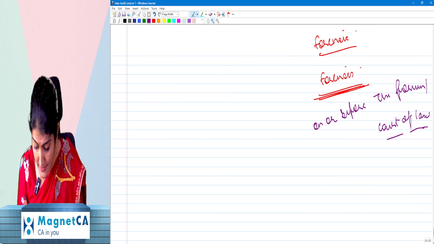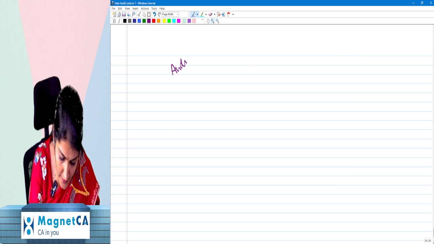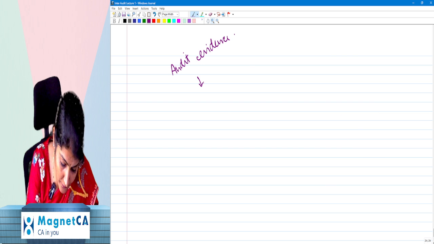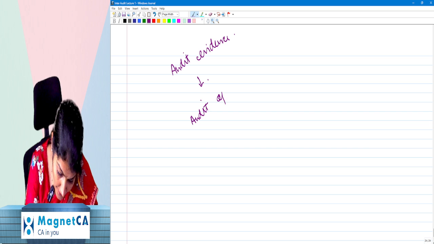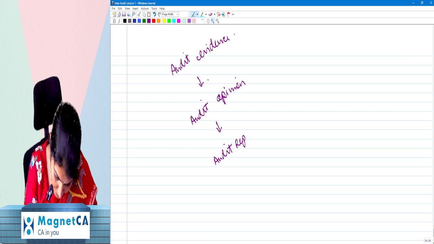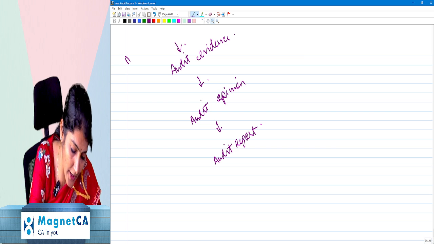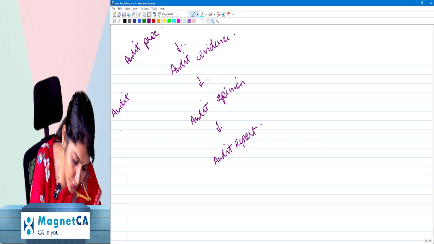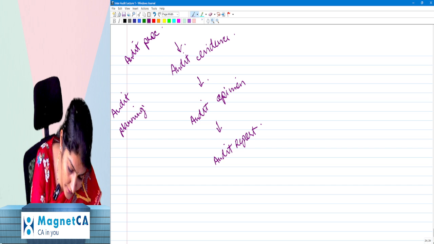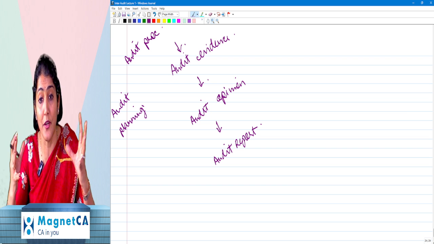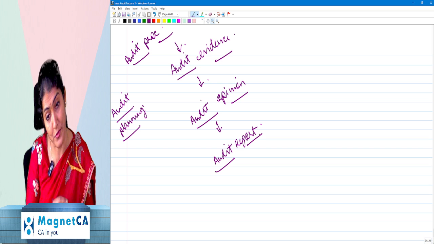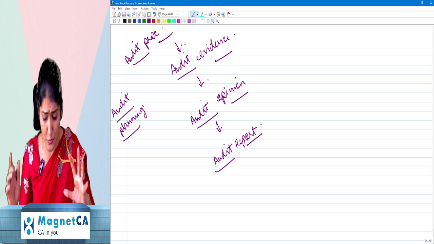Right? So what is the audit journey like? In an audit, we obtain the evidence, and based on the evidence we form our audit opinion, and based on our audit opinion we issue an audit report. And obviously, to obtain the audit evidence, we have to perform the audit procedures. To perform the audit procedures, first we have to do the audit strategy, audit planning, audit program. Everything is audit, audit, audit: audit planning, audit procedure, audit evidence, audit opinion, audit report. There are so many audit terms, and we'll come to that.